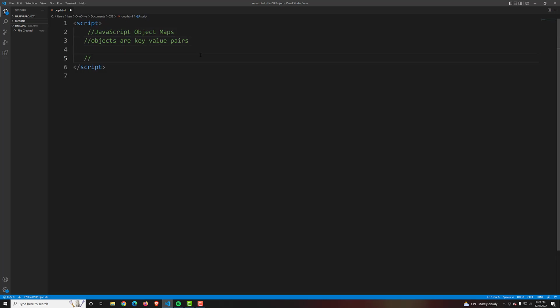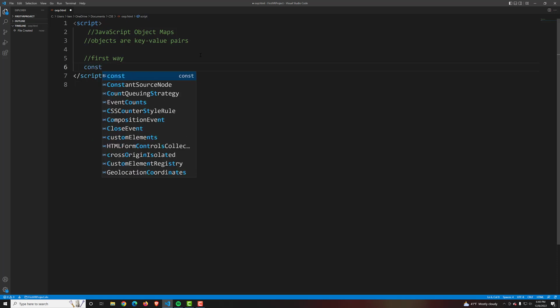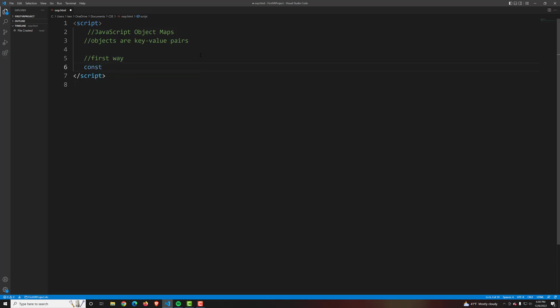So let me show you two ways that you can create an object map in JavaScript. So here's the first way. What I can do is something like const, and you'll recognize the constant keyword there that we use when we create arrays. So it's already kind of indicating that we're creating something similar to arrays.